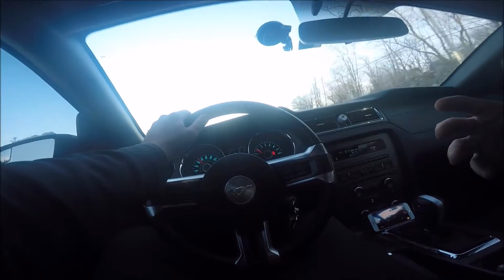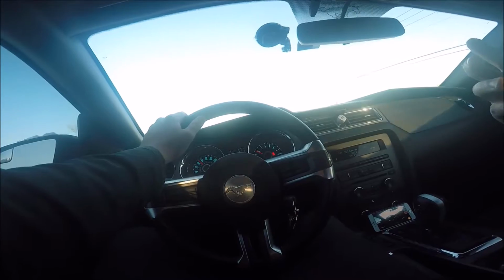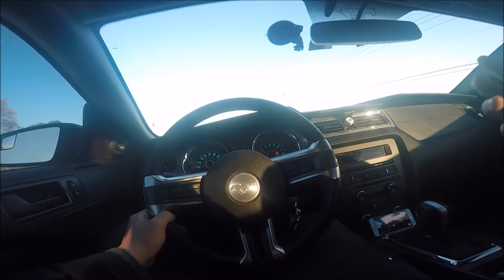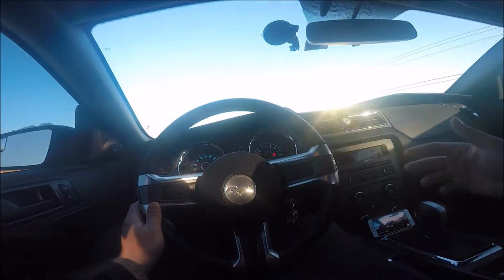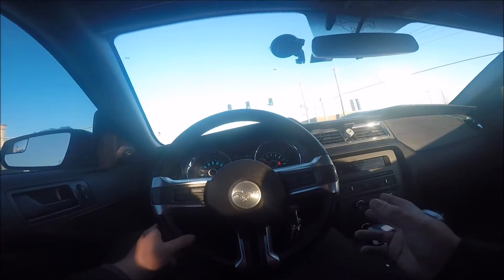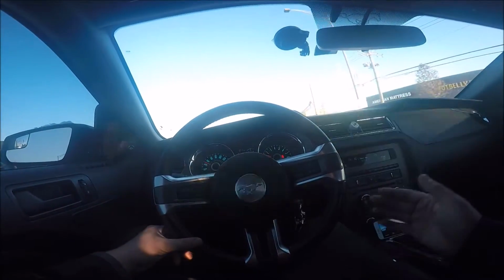On a 3.7, if you're naturally aspirated, if you're not running a ProCharger, turbo, or nitrous, you don't need to get a 15 by 10-inch wheel. It's too big. Plus, which I'll get into later, you also have to do a sway bar relocation if you're going to do a 15 by 10. So it's much easier and much more efficient to stick with a 15 by 8. There's guys that have run plenty of good 60-foot times, 1.7s, 1.65s, all on that setup. A 26 by 10.5 by 15, I believe, was pretty close to the tire that they were running.